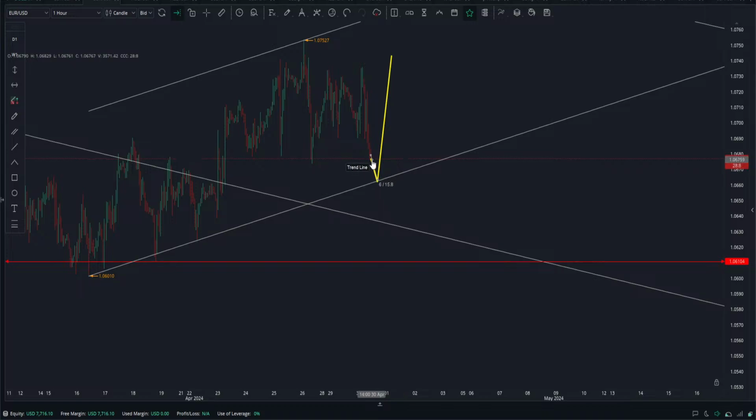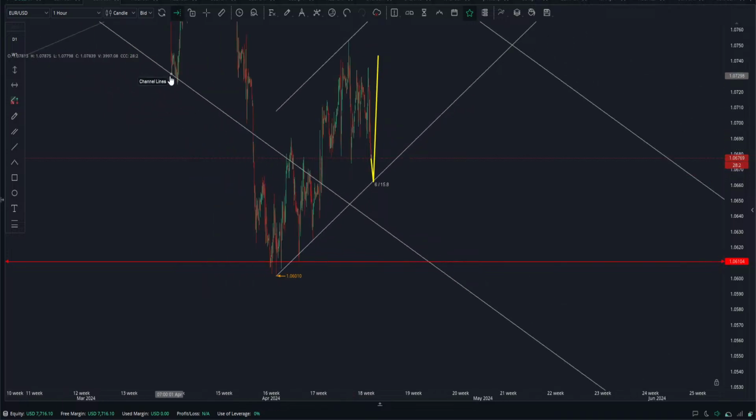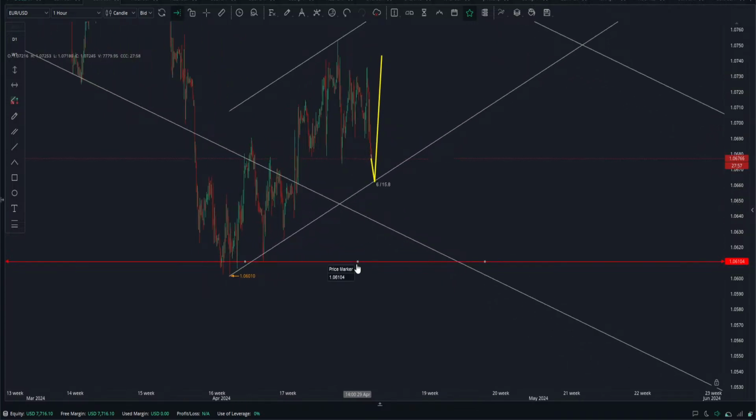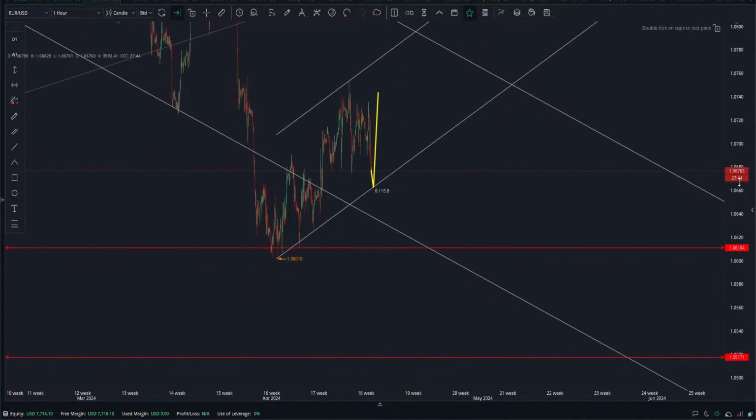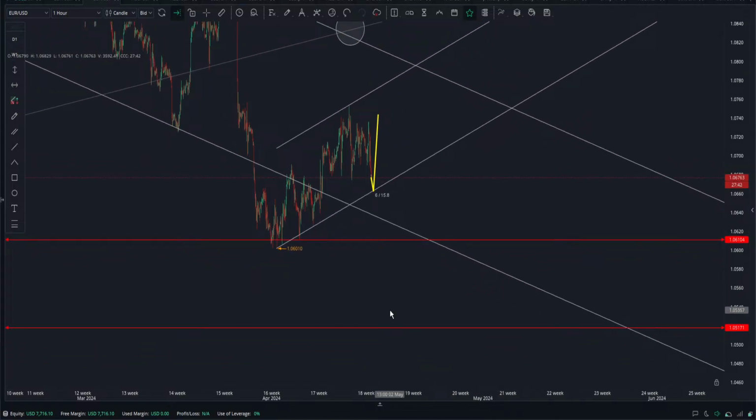Now in this process, if the price breaks below this rising channel, which we have tried to make, then this falling channel's support area may be of some use. If that also fails, then ultimately I think the price will fall to 1.0610, below which I don't think there is any reason for the buyers to come in. Then there will be a selling market structure, targeting the lower levels around 1.0517. So you can keep these levels also on your chart.